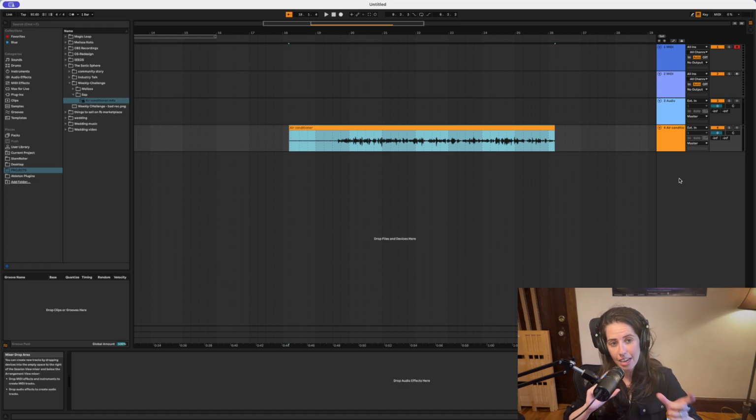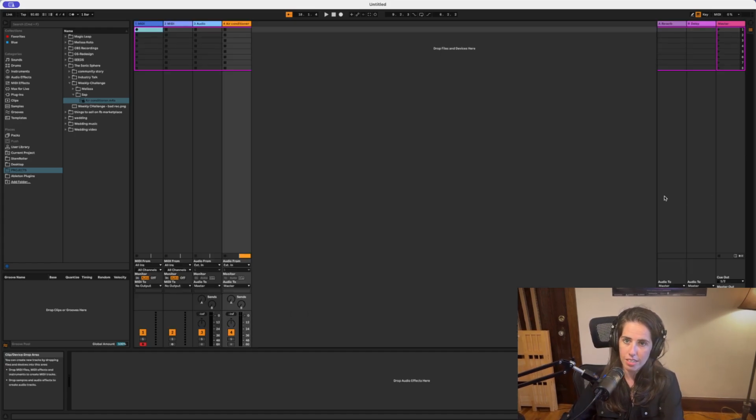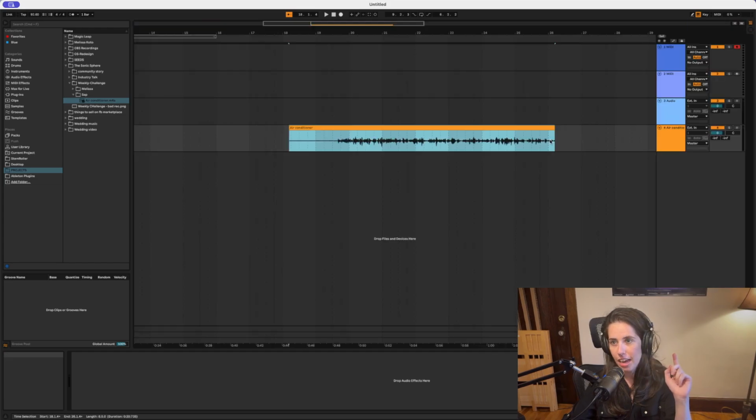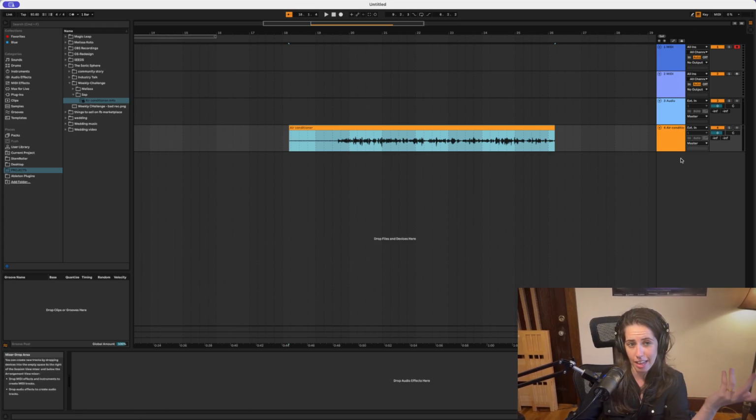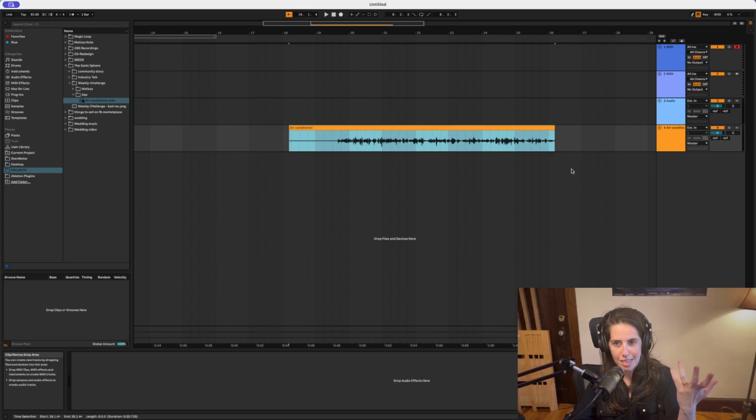So Ableton has two types of screens or modes, and many people get confused when they see the first one because it doesn't look like a traditional DAW. Many people see this to begin with, and that looks a little intimidating. So all you need to do to switch to the traditional DAW look is to press right here on the top or hit tab, and that's going to take you to a regular screen, which is kind of what people are used to seeing, where we have the timeline and we have the channels. Instead of being on the left, now they're going to be on the right, but they function basically the same.